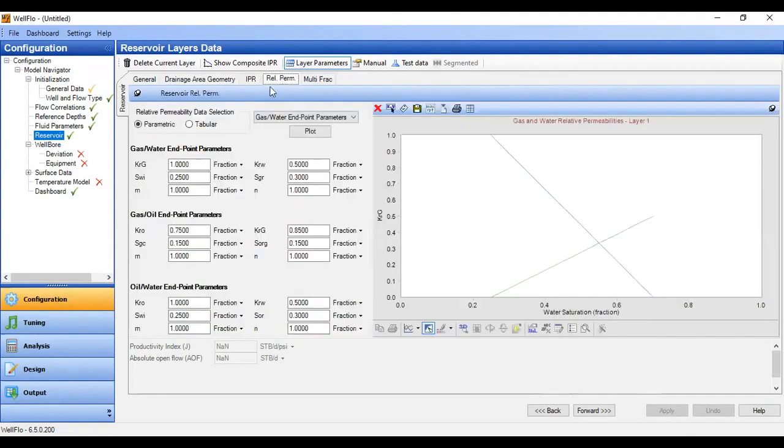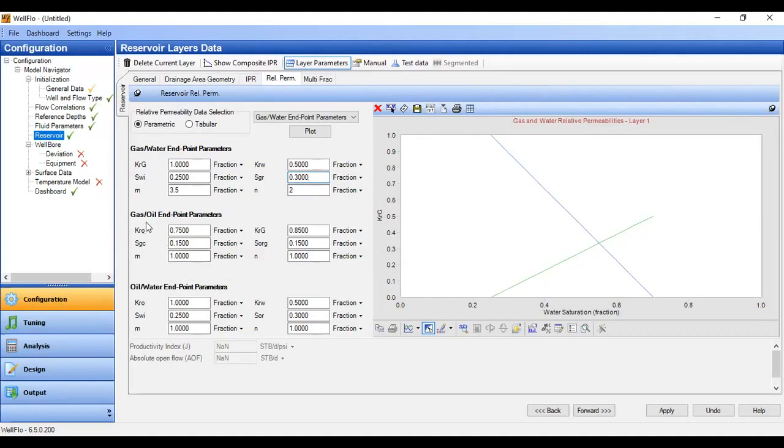We go to relative permeability section. Yeah, you can leave it as it is as per default, but in my case, I will do a little bit modification for the numbers. First, in gas water endpoint parameters, gas relative permeability the same, initial water saturation the same, M 3.5. All right, water relative permeability 0.5, residual gas saturation 0.3, and 2.